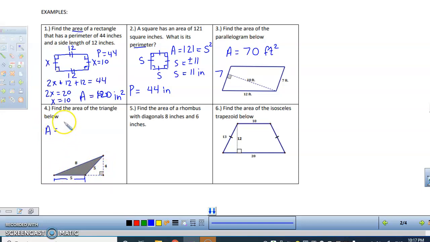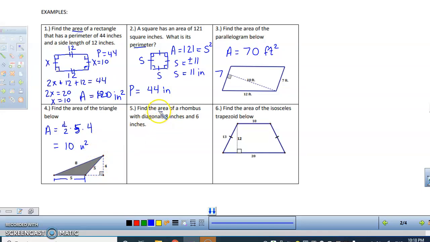So I'm going to do my formula, 1/2 the base, I'm going to use that 5 here, times the perpendicular height is given as 4, and then you're going to solve. When you're multiplying this out, you just have to imagine you're only applying the 1/2 one time. So I could do 5 times 4 is 20, half of that is 10. Or I could do half of 5 is 2.5 times 4 is 10. Or half of 4 is 2, 2 times 5 is 10. But I only apply the 1/2 one time. And then units squared. Because I don't have any given units, I just say u squared.